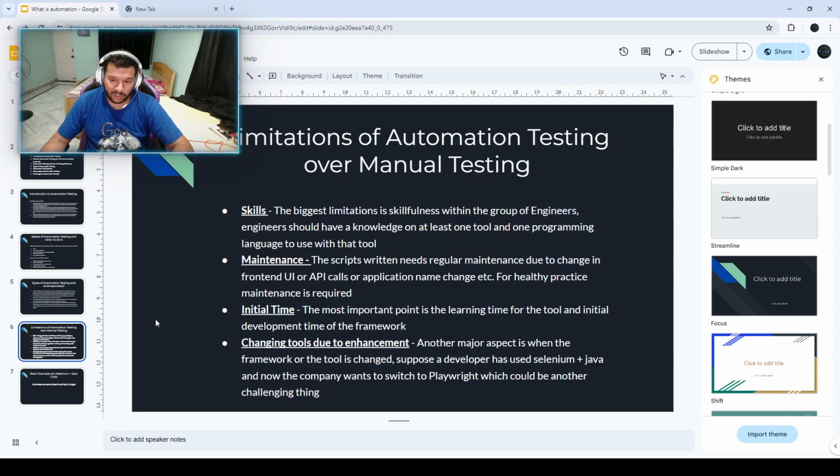Then the initial time. Initial time is one of the very important things that we don't get. In the industry, people will be like, I just want the testing to be completed, development to be completed, and immediately after that testing should be completed. No one is caring about automation testing. Okay, your testing will be completed for phase 1, but what about the same thing? That means your idea is very limited. You are just thinking of an idea which will exist only for a year.